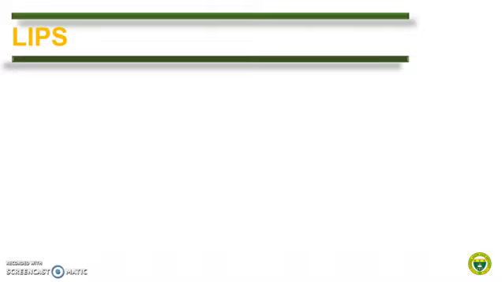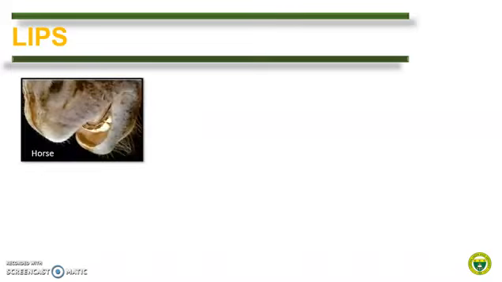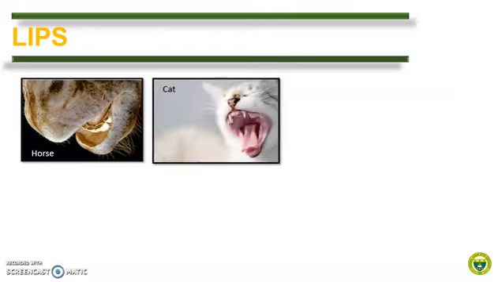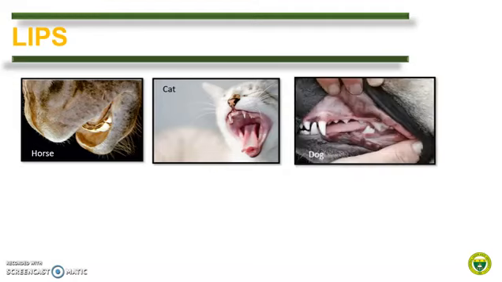The form of the lip is determined by the diet and the feeding habits. In horse, the lips are used for collecting food and introducing it to the mouth. Thus, they have mobile and sensitive lips. Cat uses teeth and tongue as prehensile organs. Thus, lips are less mobile and reduced. The lips of dog can be drawn back from the teeth to signal aggression and form an important factor in the communication, but are incapable of food intake.